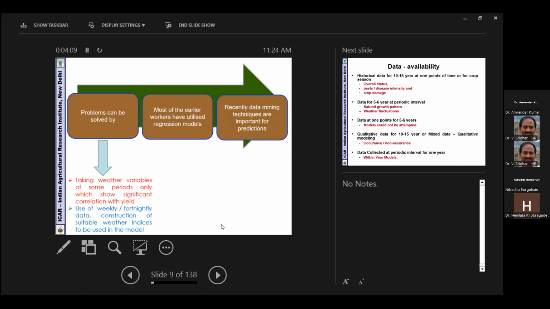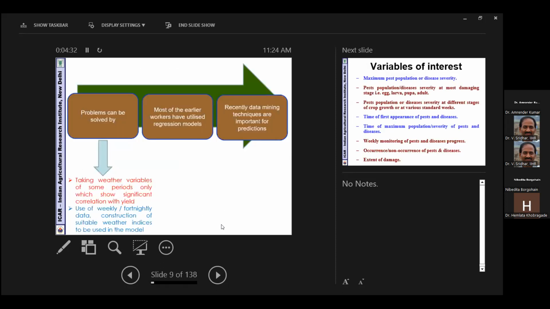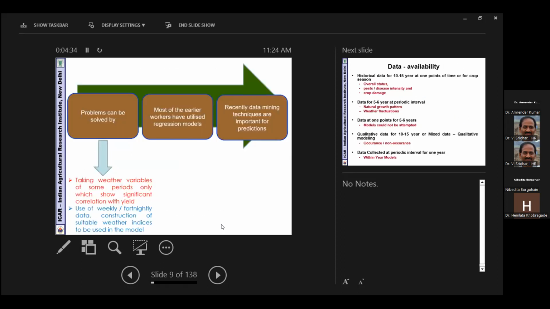But if we select variables based on the importance of the variable, then the physical meaning becomes very difficult. To take care of the interpretation of the physical meaning of weather data, we develop two types of indices. We develop suitable weather indices which are used in the development of the model.